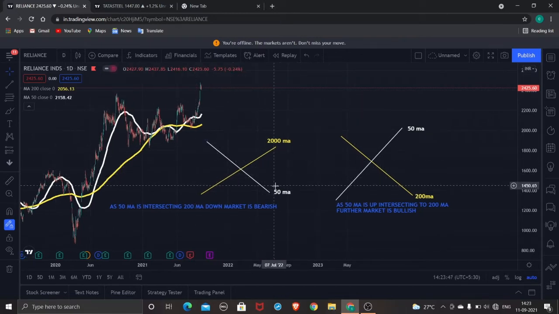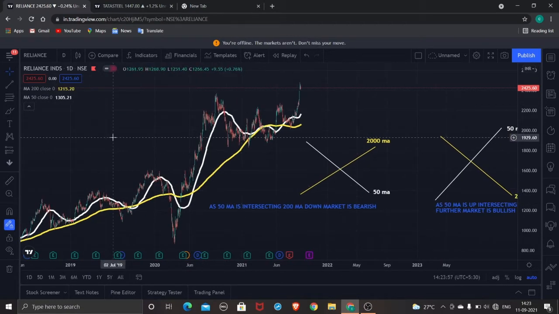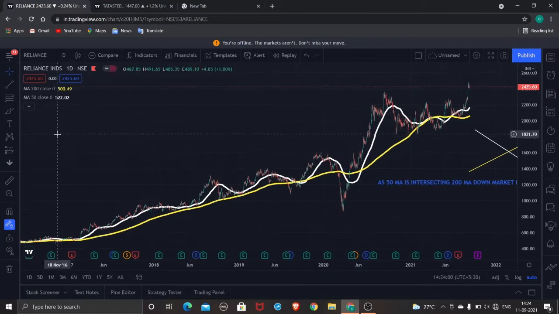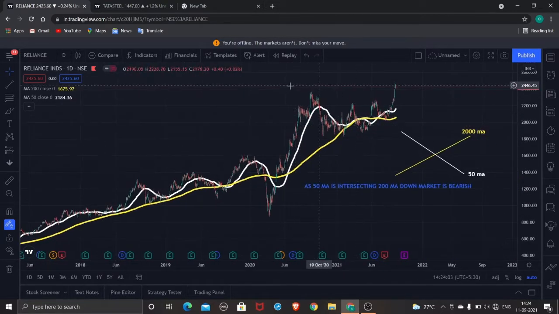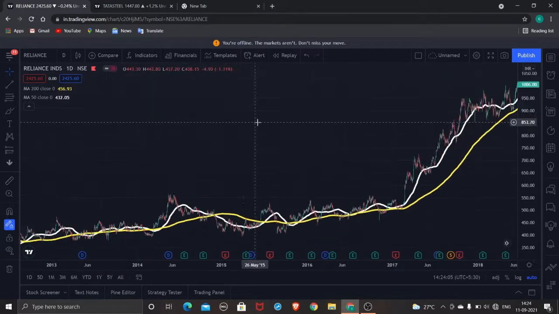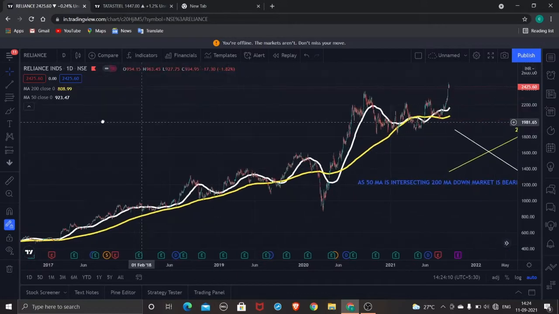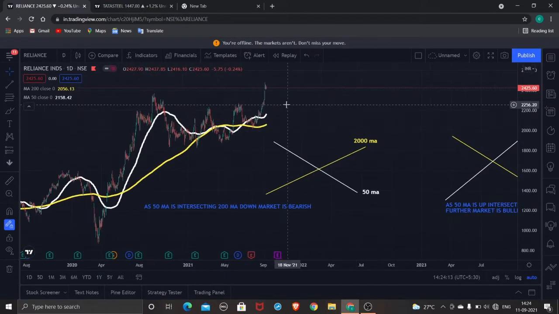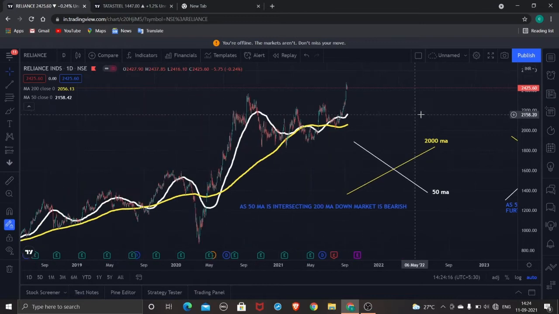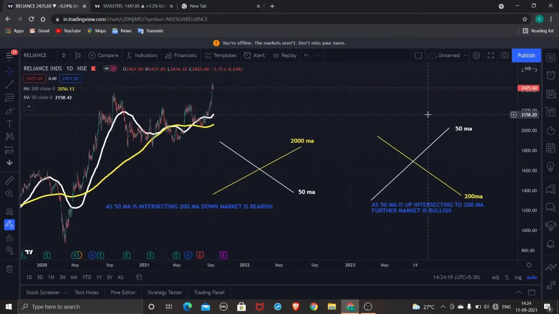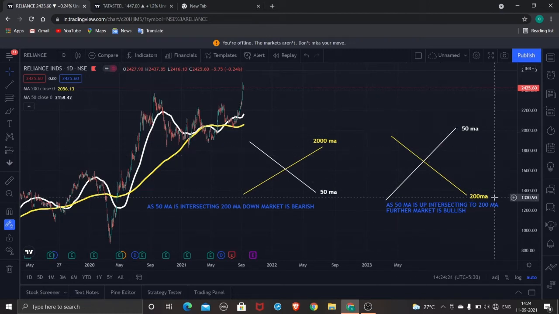Because prices are falling, we should wait until the condition is satisfied in which the 50 moving average crosses the 200 moving average up. Here it is a bull run, and price should increase. So let's go to the chart of Reliance and analyze from the very beginning forward, rather than from back to front. We should go from the prior information available to us. Let's see how we are going to take the trade. We are going to look at the 50 moving average crossing up and the 200 moving average crossing down. This one would be our first priority.